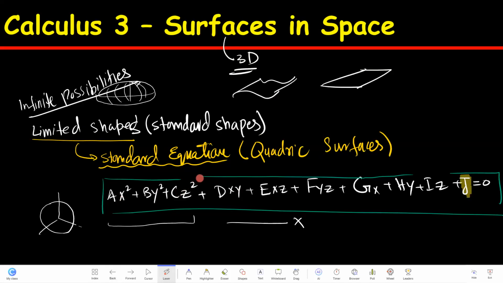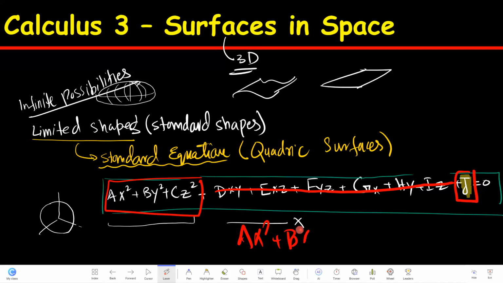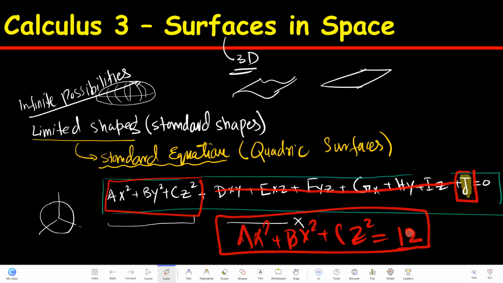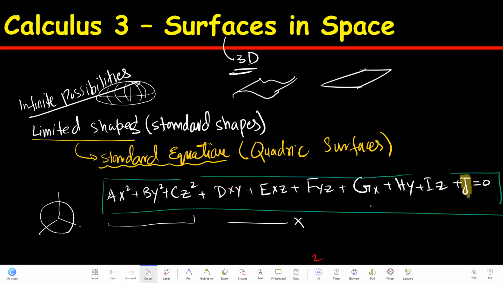So if you go back again and look at this equation, all I did was take these three, ignore all of the others, and keep this C. So really it's going to be ax squared plus by squared plus cz squared equal to something, maybe 12. Let's suppose 12. From here, I take this 12 and divide everything by it: 12 divided by 12, divided by 12, divided by 12. And this is exactly what I'm doing here. So I'm going to go to the next slide.